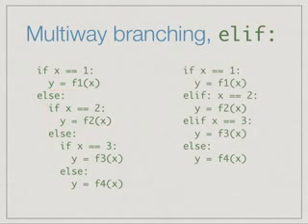So Python has a shortcut for this, which is to combine the else and the if into a second check, elif. So this on the right is exactly the same as the left as far as Python is concerned. It checks the condition x equal to 1. If x is equal to 1, then it will invoke f1. Otherwise, it will invoke the rest. Now the rest, we have just collapsed the else and the if to directly check a new condition. If this condition holds, then this works. Otherwise, it will check the rest and so on.